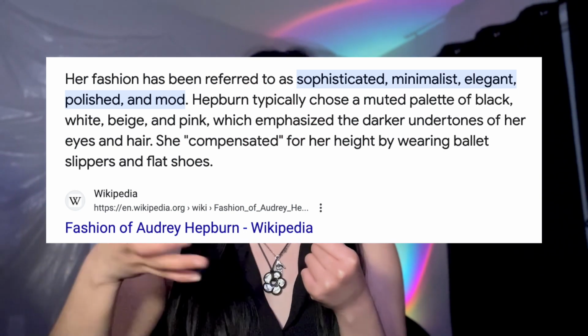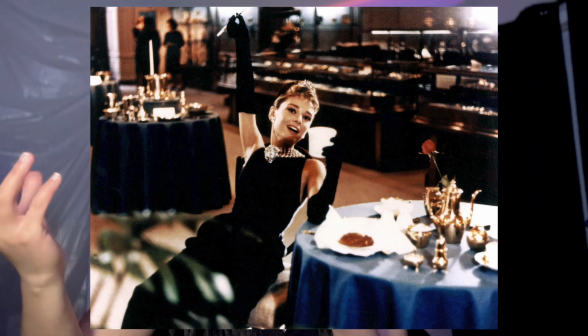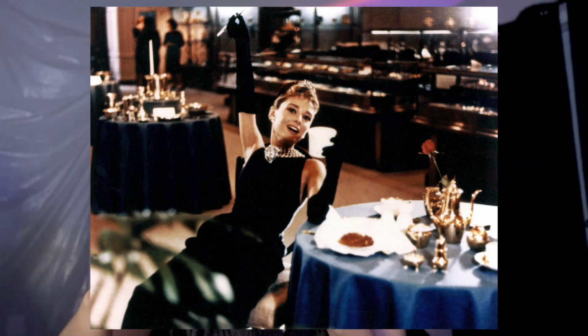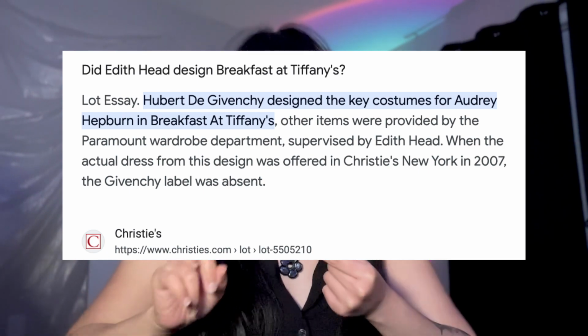A lot of people would describe her as very sophisticated and elegant. And even though Holly Golightly, her role in Breakfast at Tiffany's, isn't anything like who she is in real life, and people often forget that, in terms of style, I think it's actually somewhat similar. That's partly why a lot of people associate the Breakfast at Tiffany's look with an Audrey Hepburn aesthetic. The reason I say that is the main black dresses that most people were familiar with were styled by Edith Head, by the way, a very important figure in fashion at that time.